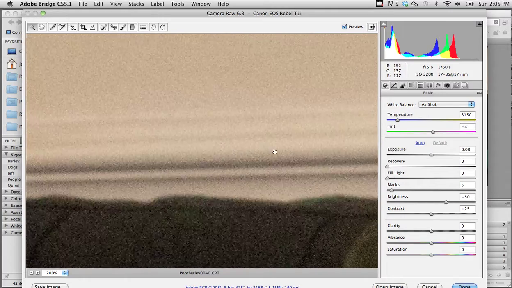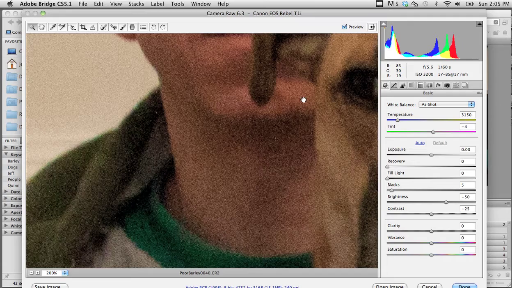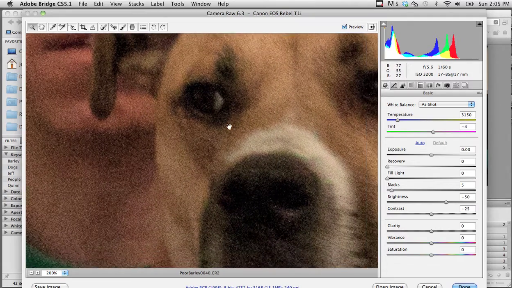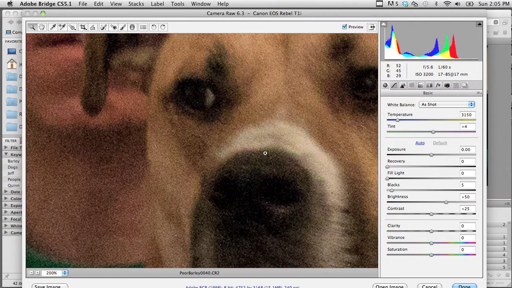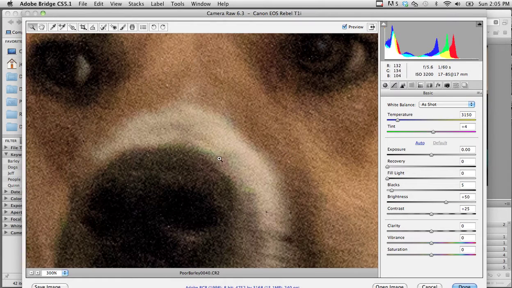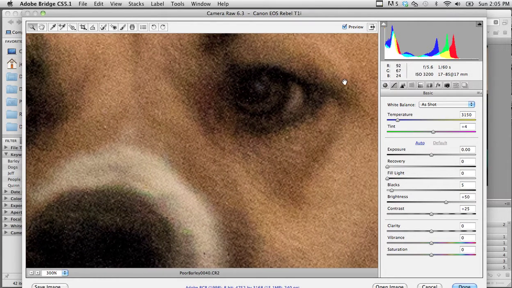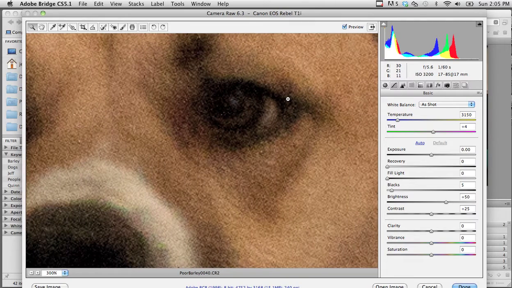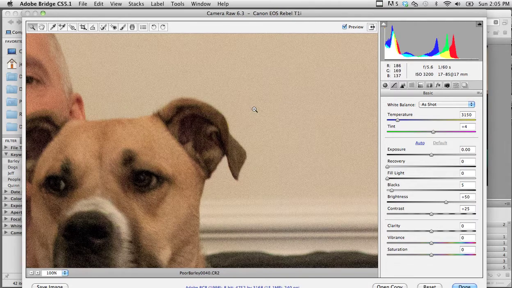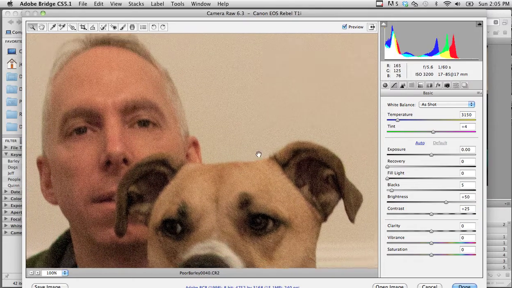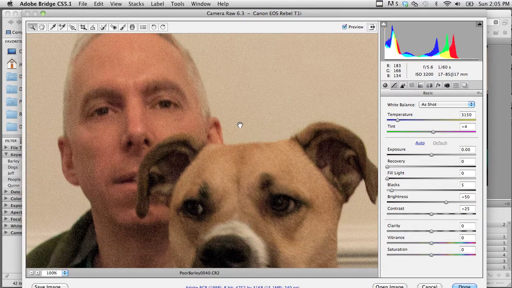Those are my jammies still. Barley's in her jammies. You can see there's some color noise around her nose. She's not really green, but you might be able to see that little green. So it's not an awesome technical picture. Some strobes, we don't have fill, it's some fluorescent lighting. And that's why we're using it, because I want to see how much better we can make this in our camera raw processing dialogues.